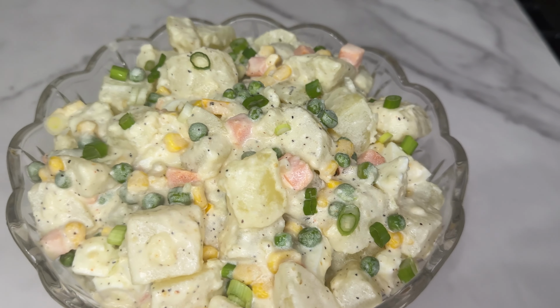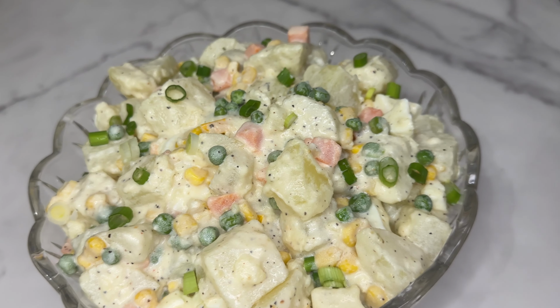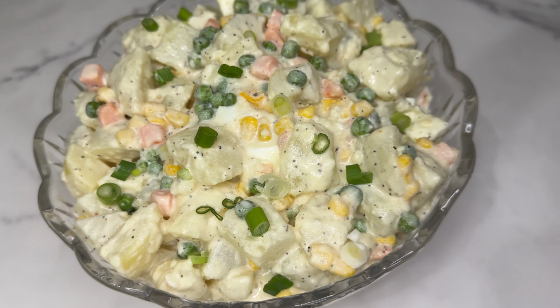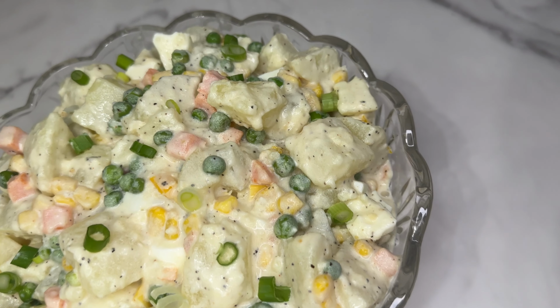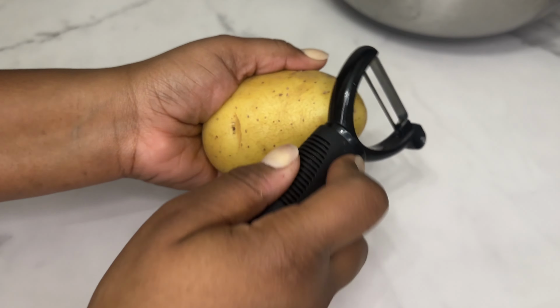Let's make this delicious, quick and easy Jamaican potato salad, Caribbean potato salad. It was super easy, so delicious, and absolutely you guys would love this. Let's jump right in. First, you're going to peel your potatoes.